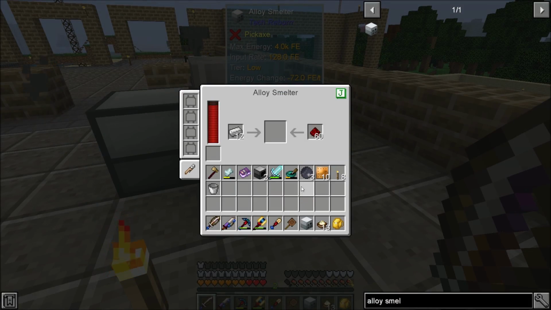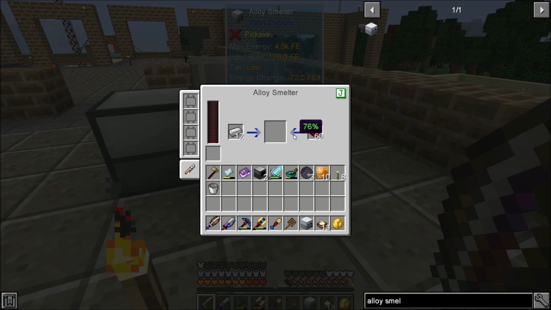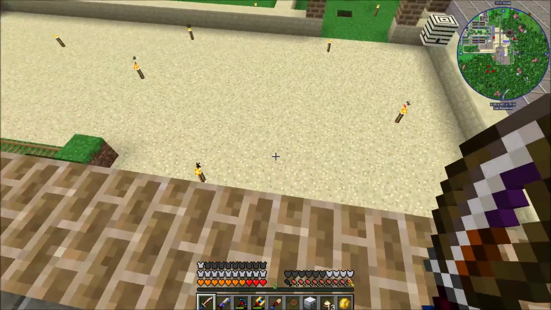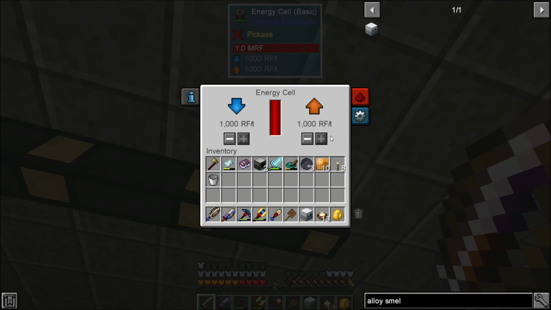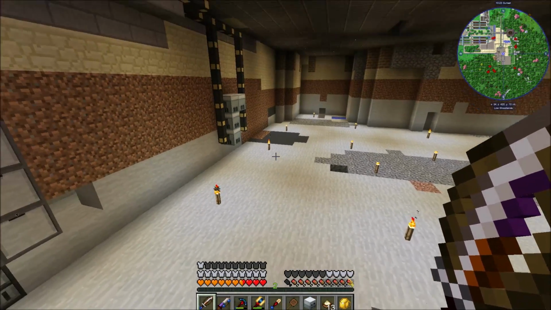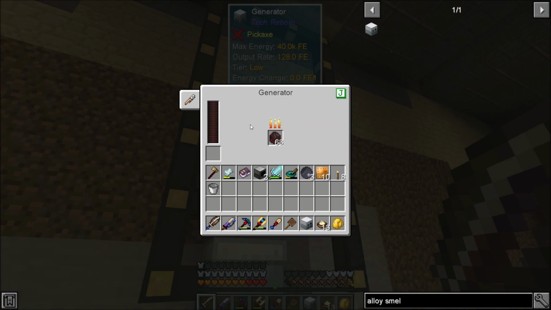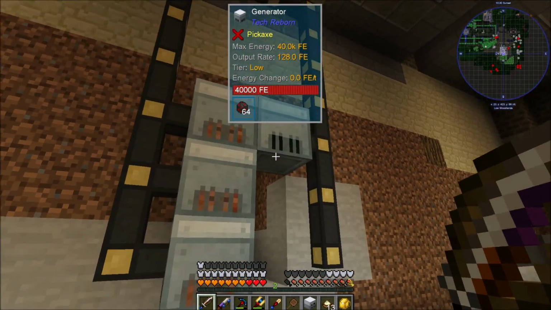So if we throw in iron and redstone. Whoa, this thing is a power hog. This thing is just eating power as fast as it can get power. Of course, this thing is limited on how much it can output. So if we pop right through here, yeah, it's only 1,000 RF per tick that it can move. So we really need to see about upgrading this so we can pump out more power. But if we take a look here, it's starting to actually drain through some of these, which is good to see because we're actually using power now, whereas we weren't really before.